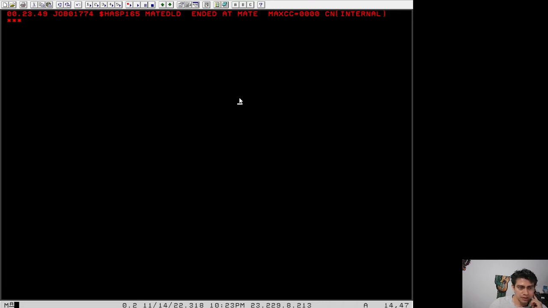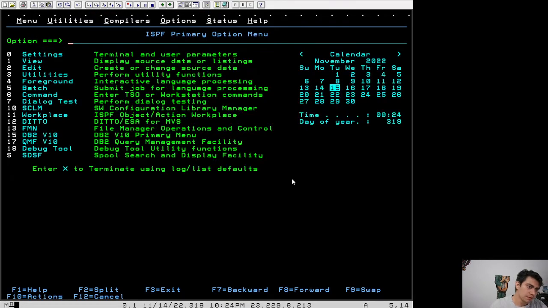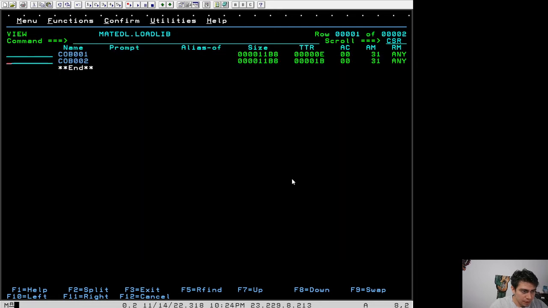Okay, enter. We're gonna find the spool of the job. For this case we know that compilation is okay. Now we're gonna look at the loadlib, the compiled program. Let's go, and here we have our COBOL program.